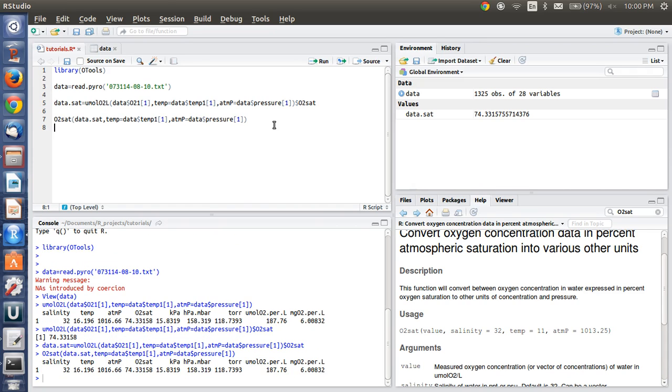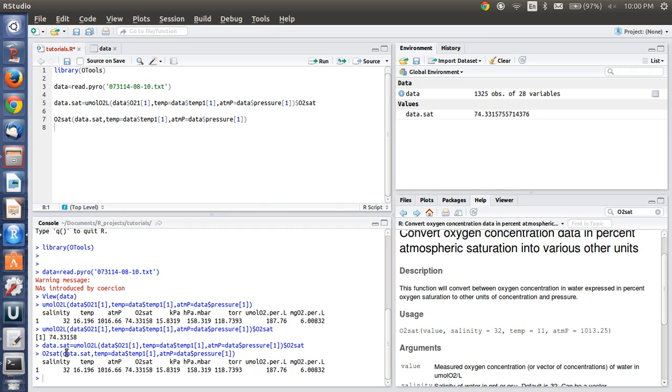And let's look at how that works. Going back down in here, you'll notice that this reads out in your command window the exact same type of data frame in the exact same order that we got it before. What this means is that if you want to go between different kinds of units, this makes it very easy to continue to call the same data frame, and it reads out exactly the same.